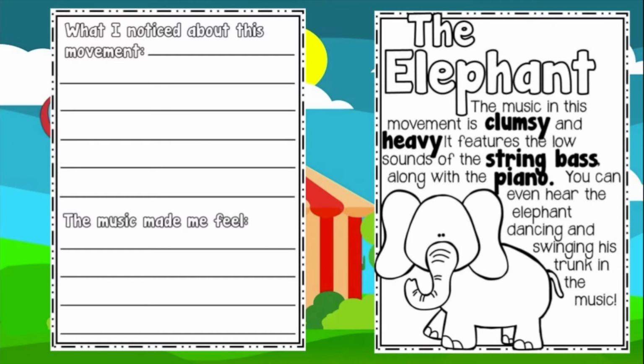I love this movement. If I use my imagination, I can totally see an elephant slowly dancing to this song. And I love the sound of that low string bass. So go ahead and pause, make a note about what you noticed about the movement and how it made you feel. It just makes me feel happy.